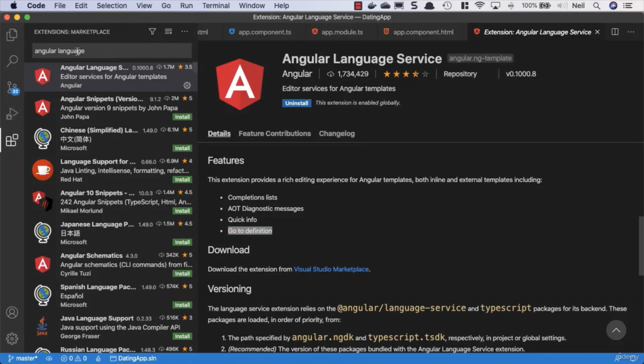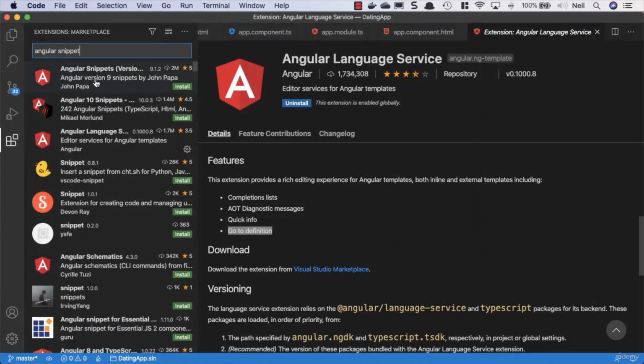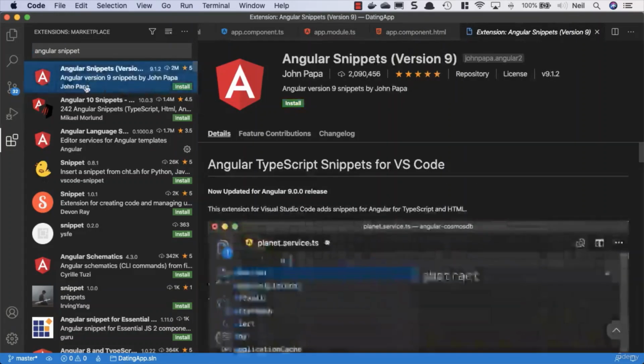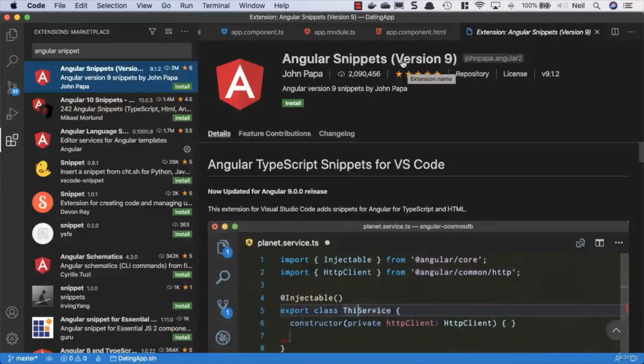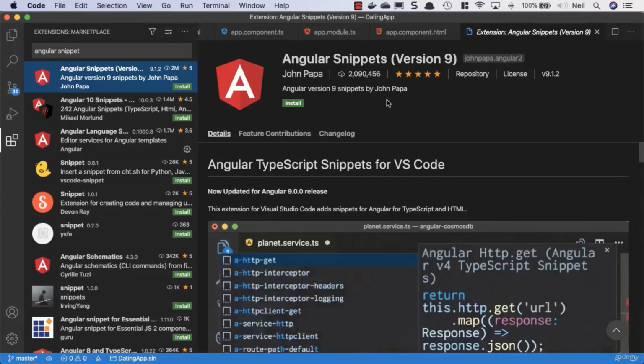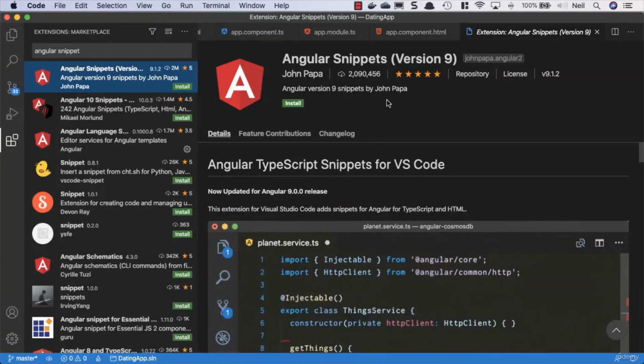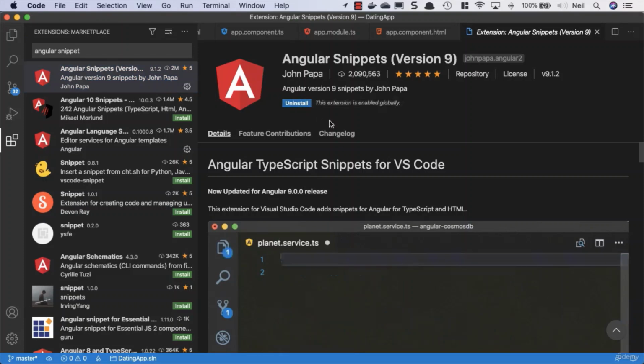What's also helpful, and it's not compulsory, you may prefer to type it all out by hand, but I'm just going to search for Angular snippets, and the top one here by John Papa, the Angular 9 version of this, it'll just help us type some common Angular things that we need in our code relatively quickly. We're not going to use it for big things, just little things that help us type our code more quickly.